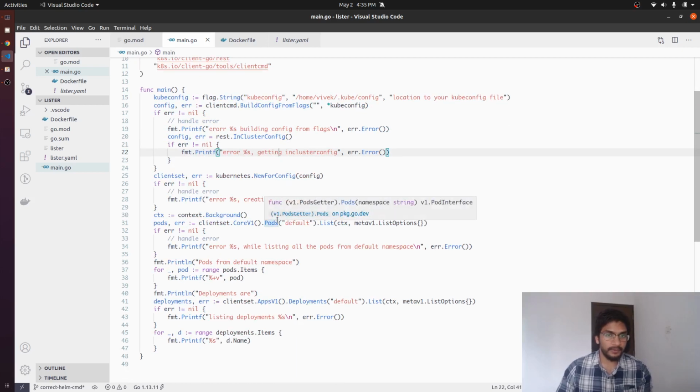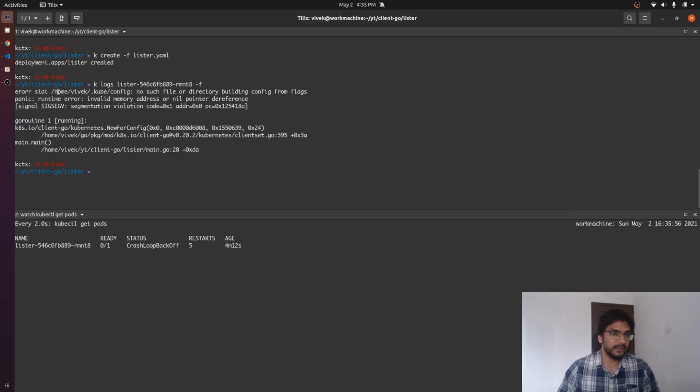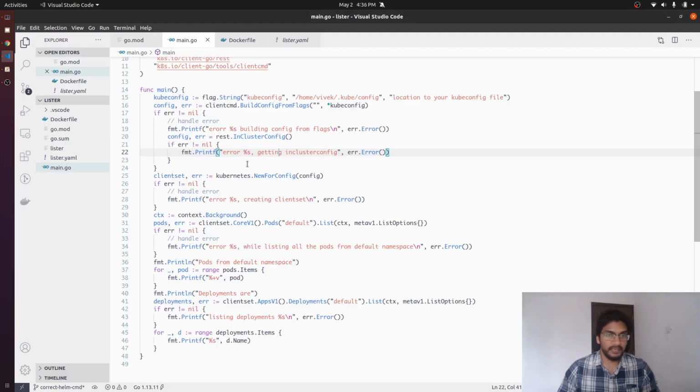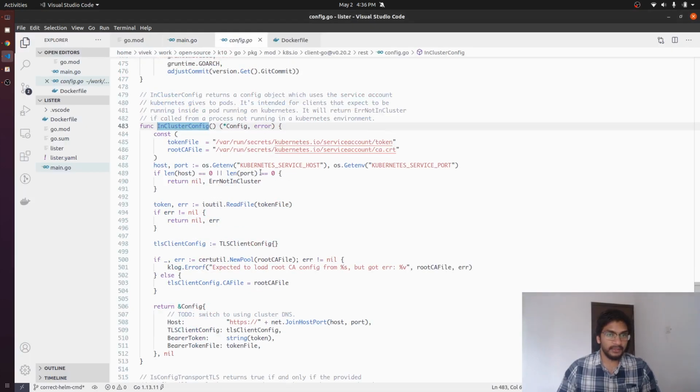Now we should not have at least this particular problem, because as I said, InClusterConfig reads the details from the path where the kubelet mounts the default service account. And if you remember, this is the path where the kubelet mounts things: /var/run/secrets/kubernetes.io/serviceaccount.